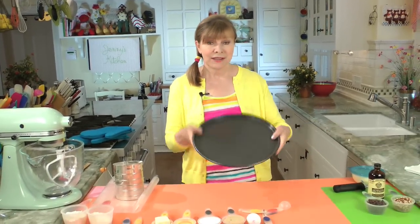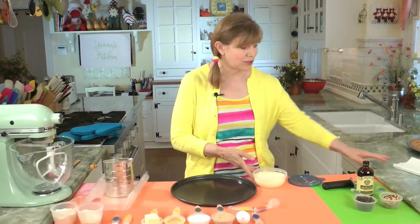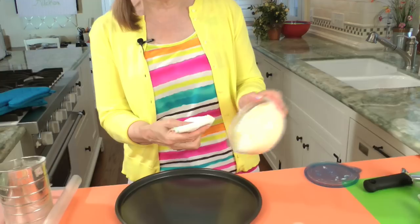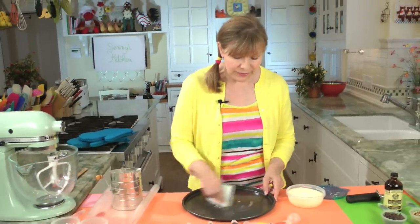Mine's healthier. I only use four tablespoons of butter, put in some whole grain flour for extra fiber. First thing you do is preheat the oven to 375, which I've done. Next thing is you take a 12-inch pizza pie pan and you grease it. I even grease non-stick pans just as a precaution — they're easier to wash that way too. I find either butter or my mix of canola oil and butter, which I always have at home, is perfect for greasing because it's always soft.